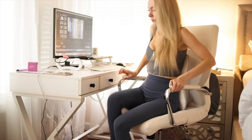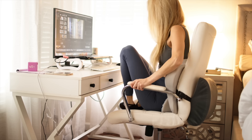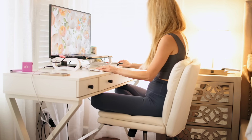I spend a lot of time sitting and I like to sit cross-legged — it's just more comfortable for me. But it just wasn't comfortable in my regular basic office chair. I found this one for under $80, which is a really good price for the quality. It's nice and plush with faux leather so it cleans off easily, and it has a nice wide seat so I can sit comfortably.